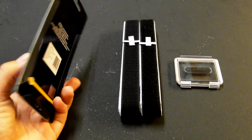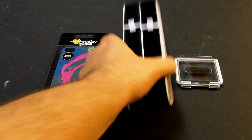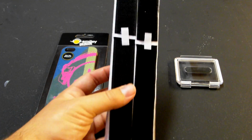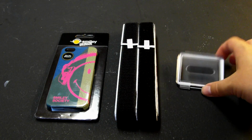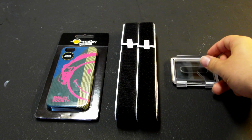First, you're going to need a cheap case for your smartphone, for attaching the Velcro. And then we've got the Velcro itself with some tape on the other side. And finally, we've got the waterproof backdoor for the GoPro.